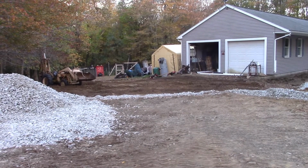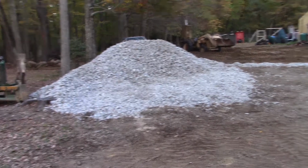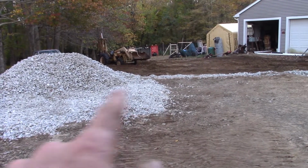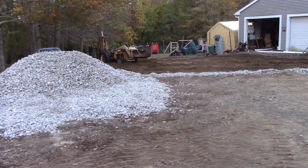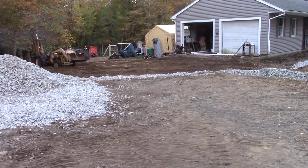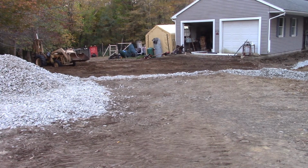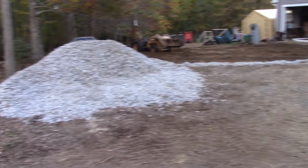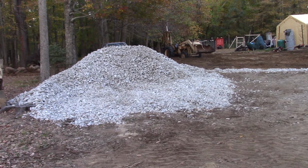With that area cleared up, I'm going to start pushing some of this 3-inch right over here in this area. I want to bring this grade up about almost a foot where the pile is, and of course taper it off towards the garage. So there's just an ever so slight downhill slope away from the garage. But anyway, let's move some of this 3-inch gravel with the dozer.